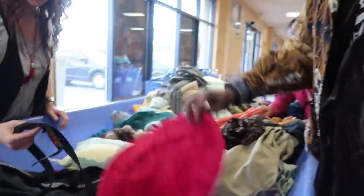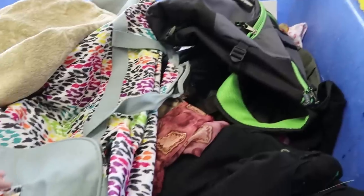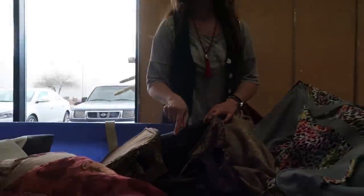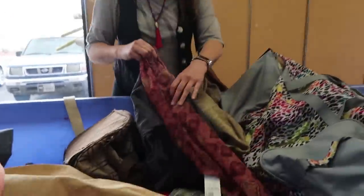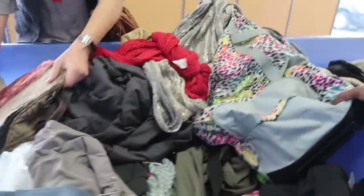Ew, remember these? Do people still use those? Oh, yes, unfortunately. Remember these? Oh, a lantern. You need a lantern? Or it's a hood accordion. And I actually saw a guy pull money out of one of these. In here? Yeah, because they don't check anything. Oh, look, a cruise bag. Cruise coming soon. What was this when we needed it? But you know, we don't like the literal. It's too literal. It's too themey.